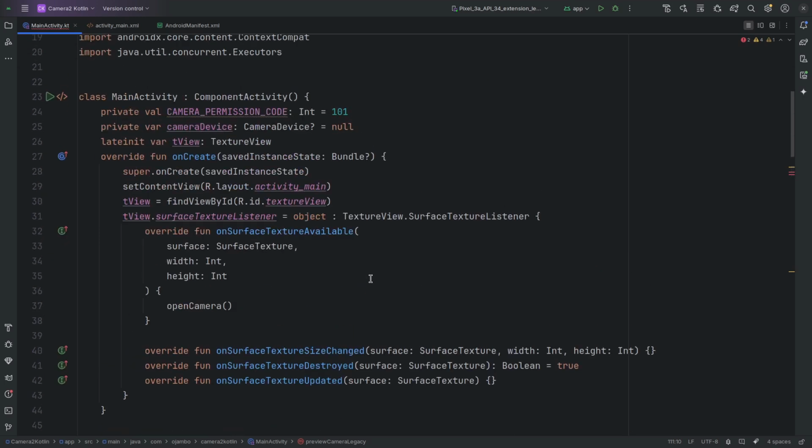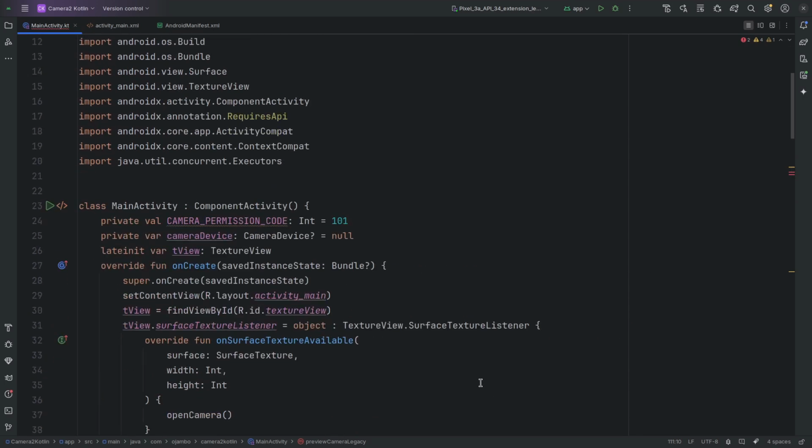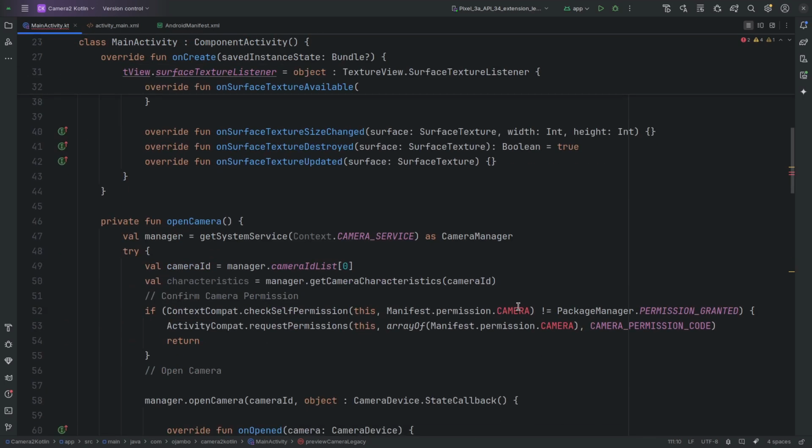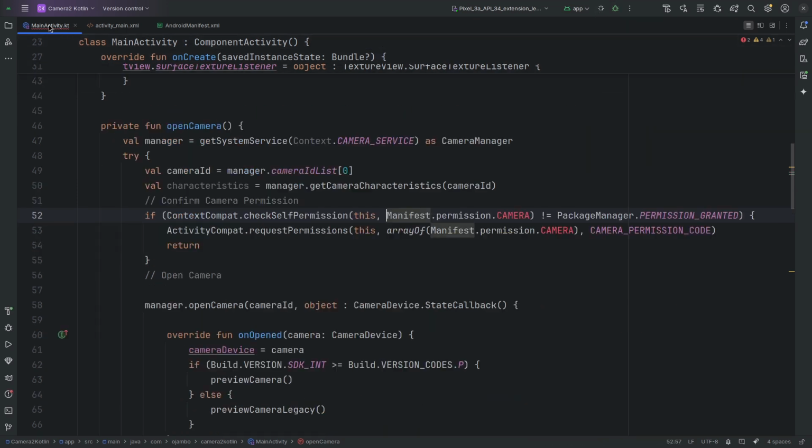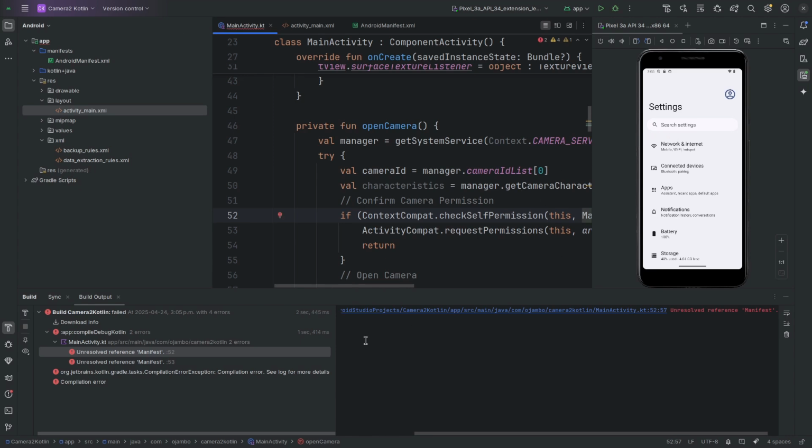So if we go to this one, it should not be an error. I don't know why it's red. So context view. Okay, that's fine. So we should be able to run this on our emulator. See if there are any errors here. I don't know if they found an error or not. It says 57.